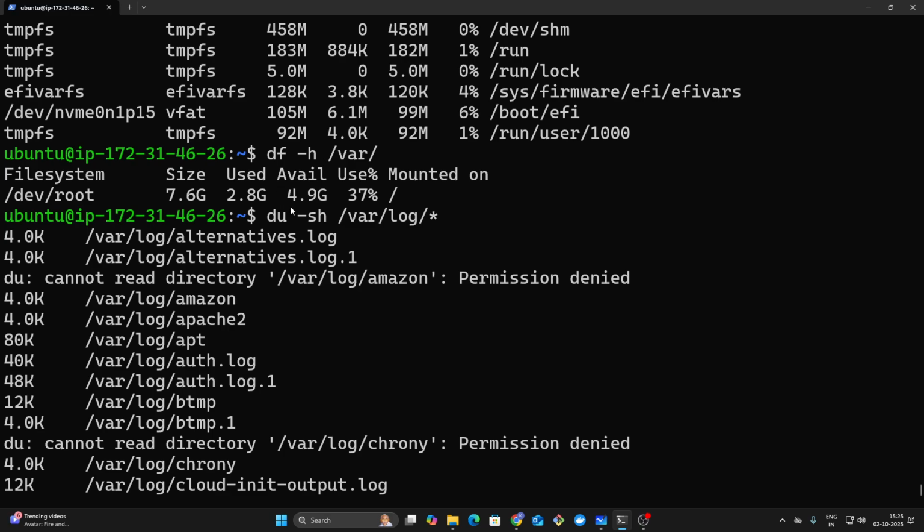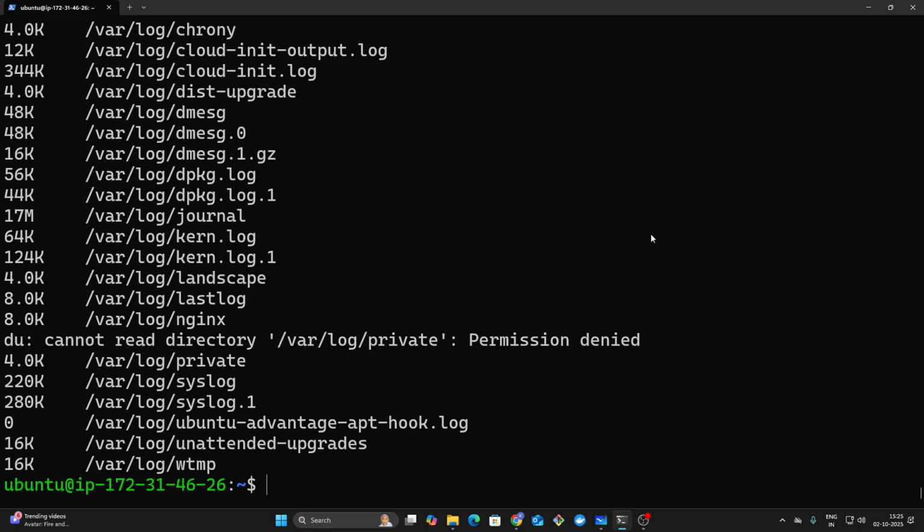du walks the directory tree and reports the size of it. You can use -sh to get readable totals for each subpath. If you want to find top space consumers, then you can use du -ah / | sort -rh | head -n 20.